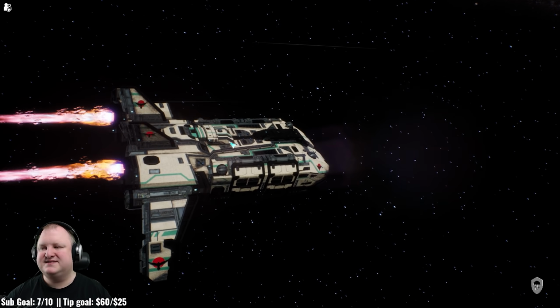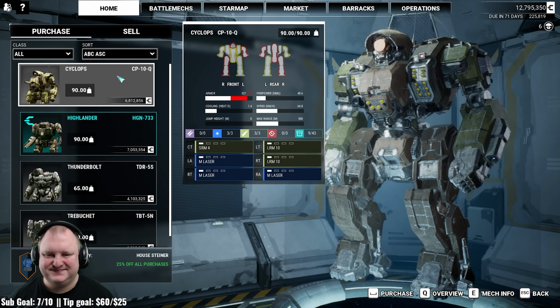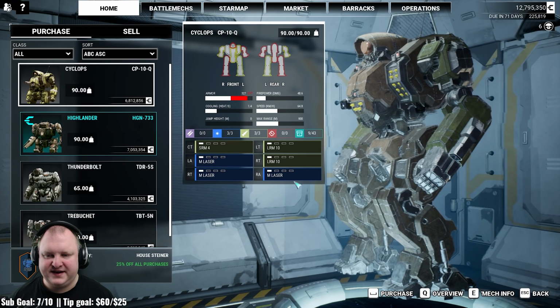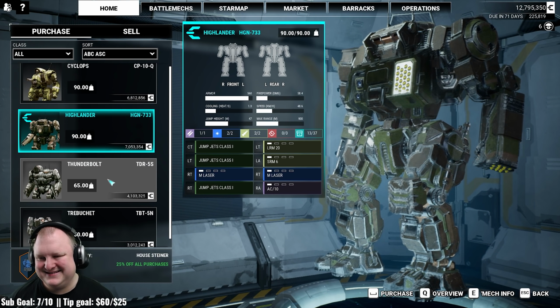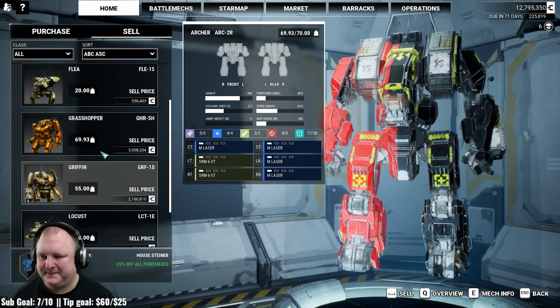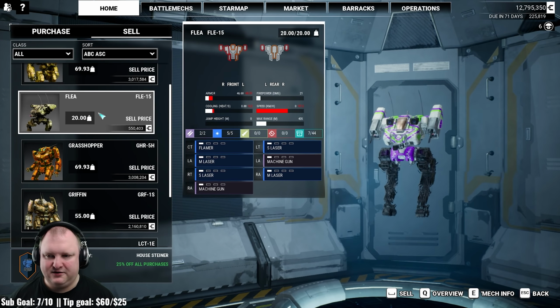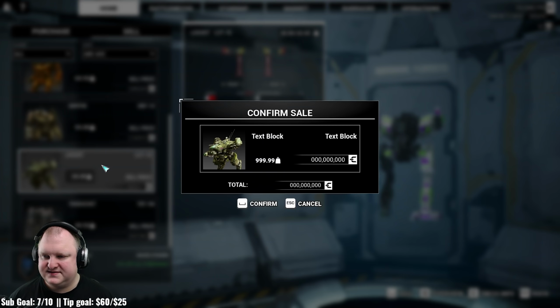Alright, let's see. What do they have? Oh! Okay, well, I'm kinda happy I went here. We could buy a Highlander. Or a Cyclops. 6 million for a Cyclops. 3 SRM-6 and medium lasers, not bad. The Highlander itself... These are not the mechs I'm looking for, unfortunately. Nope, not the mechs we're looking for. Not what I'm looking for at all. Sell the fleet. Let's sell the Locust.